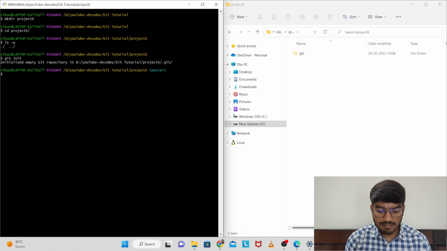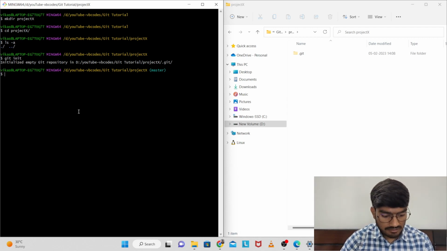This creates a .git folder in our project, which is a hidden folder where all the changes of your local Git repository will be stored. We will talk more about the .git folder later on. Okay, suppose I created a couple of files in my project X, like the example that we discussed.